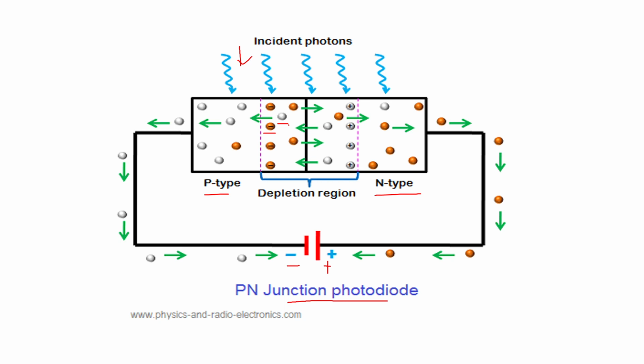Now we know that due to the depletion region electric field and the external electric field, the free electrons move towards the N-type semiconductor and holes move towards the P-type semiconductor. The free electrons are further attracted towards the positive terminal of the battery and the holes are attracted towards the negative terminal of the battery. As we know that the free electrons are attracted toward the positive terminal of the battery, this clearly shows that current starts flowing in the photodiode. The current which starts flowing in the photodiode is also called the photocurrent.